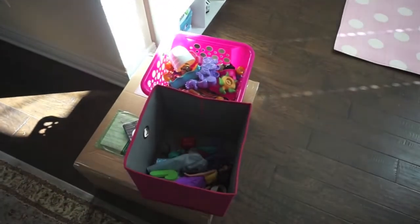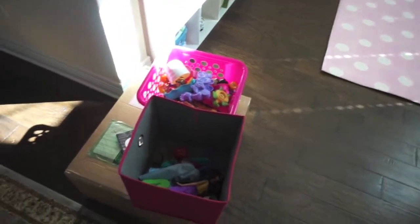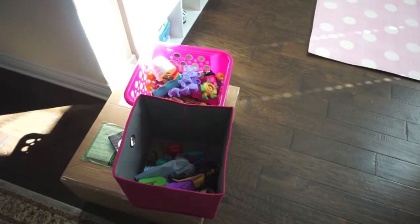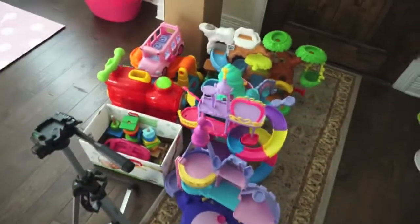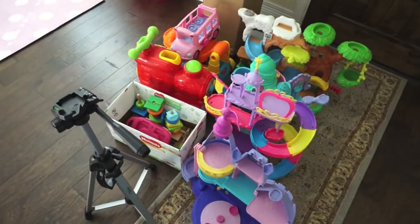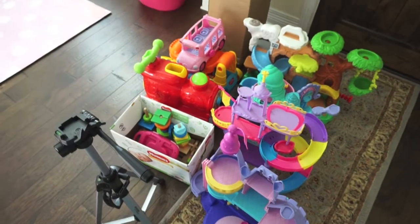So here is the pile of stuff that needs to go upstairs. I'm going to put all that stuff with her dollhouse stuff up there. And then this is miscellaneous stuff that needs to be sorted upstairs. They're all things that don't go down here. This is the donate pile. I know we have all the pieces to that thing except the toppers. So I will keep an eye out and then we can donate once those are there.